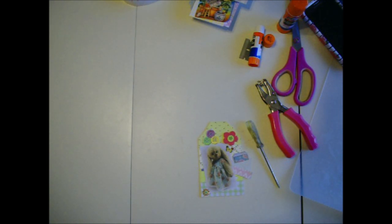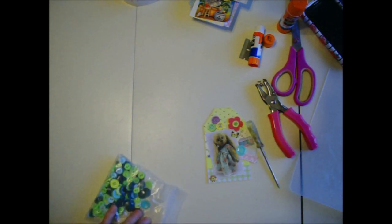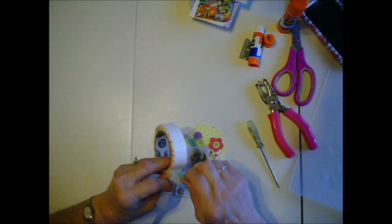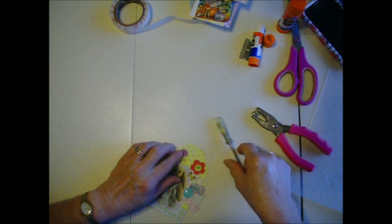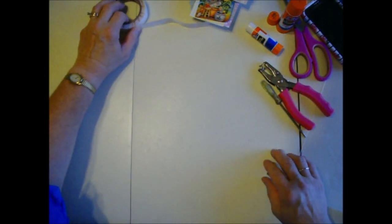I'm looking for my green buttons. Here we go. There. So I need a button, a glue dot. And I think this one is done. Now this one has some paper hanging off the edge from being glued onto a piece of paper. There we go. Now, making room here.